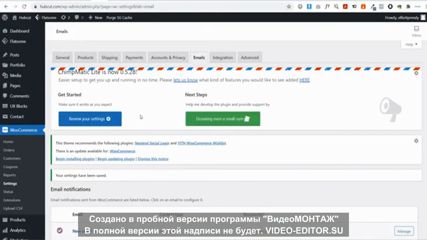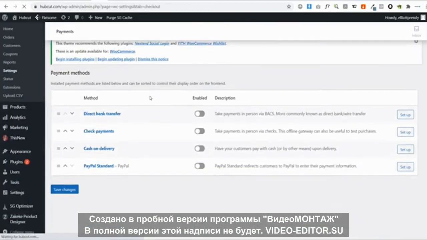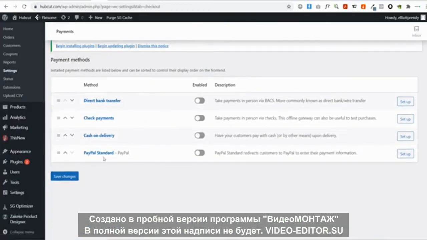The next thing that we need to do is set up our payments. So if we go to payments over here, right now you will see we only have a few payment options. So we want to add some extra payment options so our customer can pay with PayPal directly through the website and can also pay with debit and credit card. So we're going to go to plugins over here, and we're going to go to add new plugin.